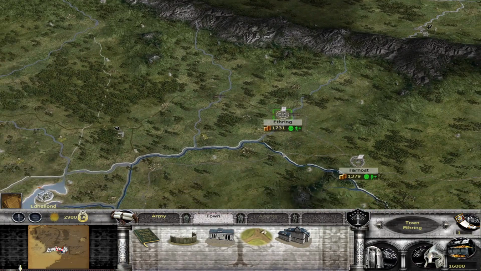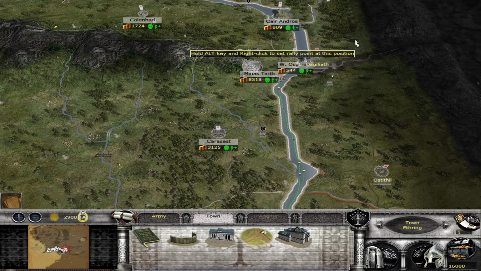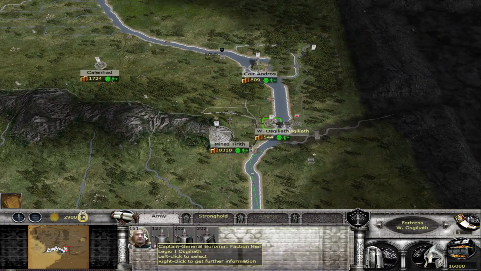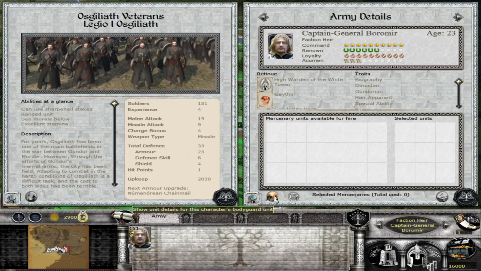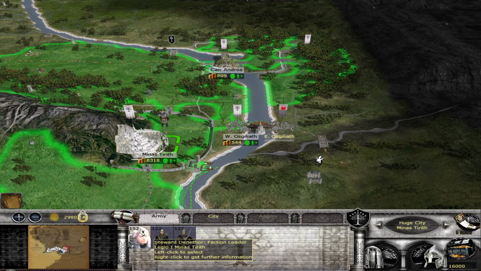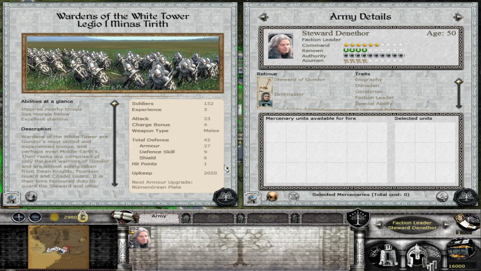So elves, for example, get silk as their most important resource, but we're gonna talk about that when we come to the elves. A couple more things. We have the custom bodyguards, of course. Our boy Captain General Boromir with his veterans, with the Osgiliath Veterans, which are your, well, there's an argument. It's either your best archery unit or your second best archery unit. Depends how you look at it. We have, of course, Steward Denethor with his lead Wardens of the White Tower.